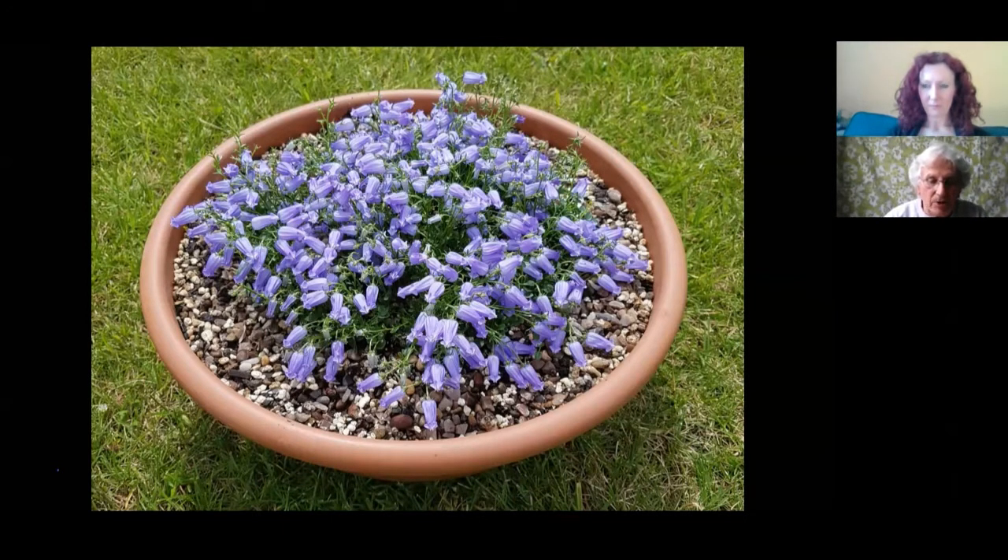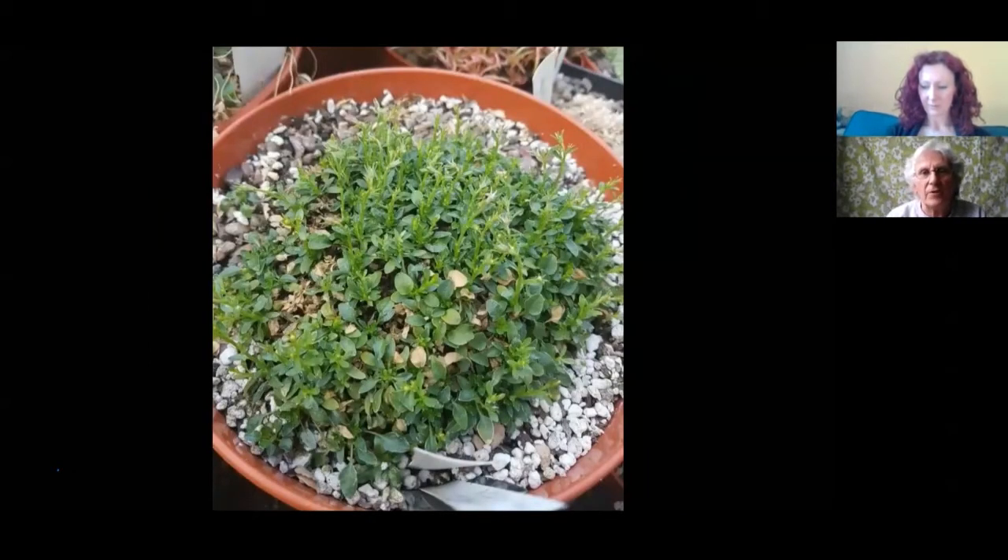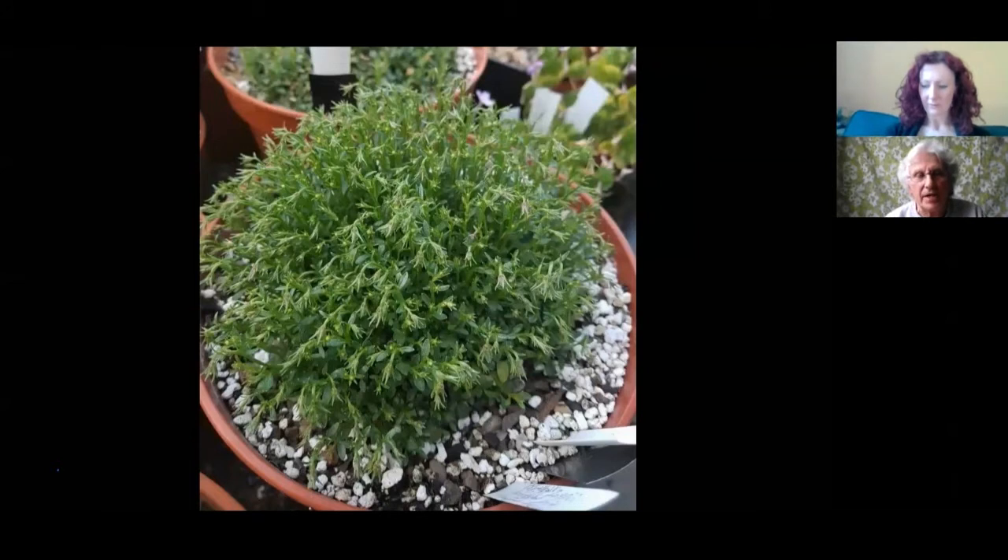Here is the plant that got the award of merit — it's in an 18 centimetre pot. The flowers seem to have extended longer on that one; it probably got a little more drawn. That plant unfortunately now looks like it's starting to die away and is in terrible condition. This is what it actually should look like before the flowers come into flower — a typical 18 centimetre maximum size plant. It was a bit disappointing because I just couldn't get a larger one, but I'll tell you how I did that — and some of you probably know the technique yourselves.